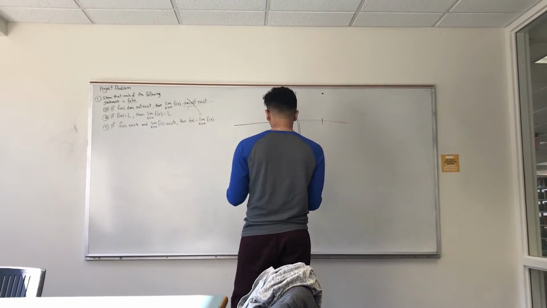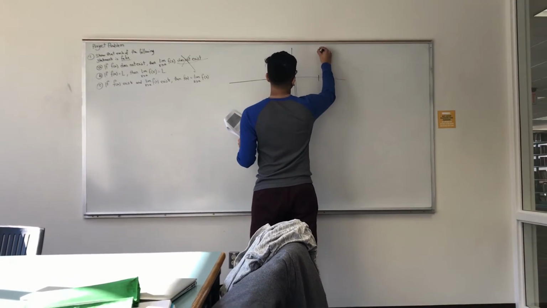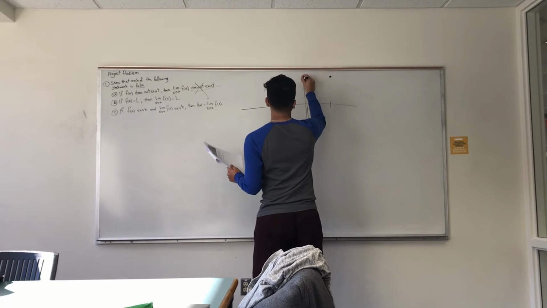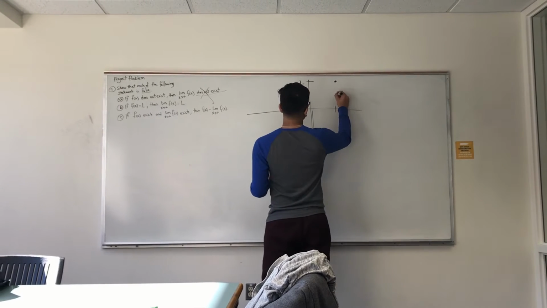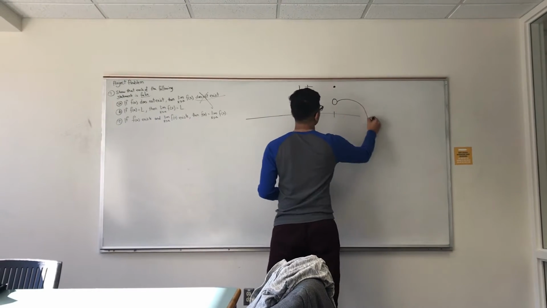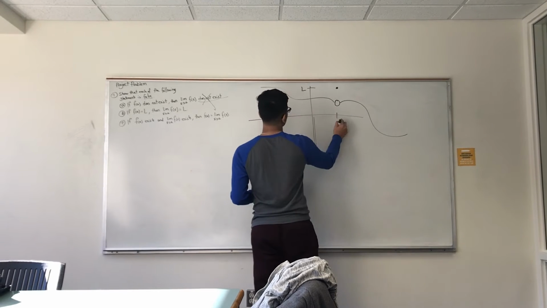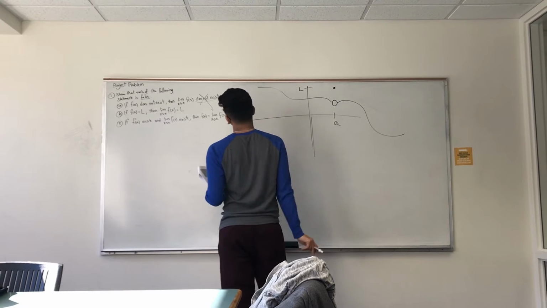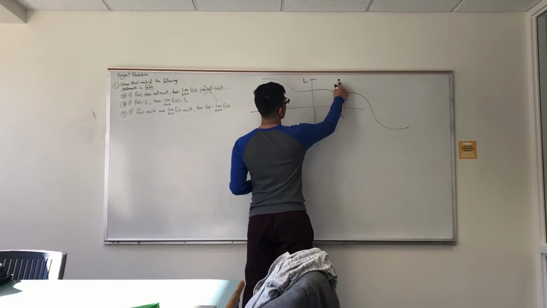So one way we can draw this is that just because it's defined over here doesn't mean the limit has to approach this value. Let's call it L, okay? Also, one other thing we can do is have an open circle right here, right? And then from the right side and left side, the limit is approaching A at some value, okay? This doesn't necessarily have to mean that A is defined over here, even though it's defined over here.